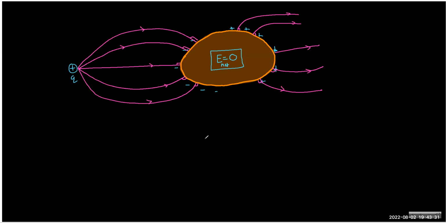And for any infinite sheet, what is the direction of field? Perpendicular to its plane. So what I have drawn is correct? Because I have drawn the net field near the surface, which is perpendicular, correct? That is logical, no? The net field is bound to be perpendicular near the surface. You can have any curvature, but the moment you reach the surface, you are going to hit at right angle. So negative will terminate and positive will emanate, but both events will occur at right angle. Yes or no?